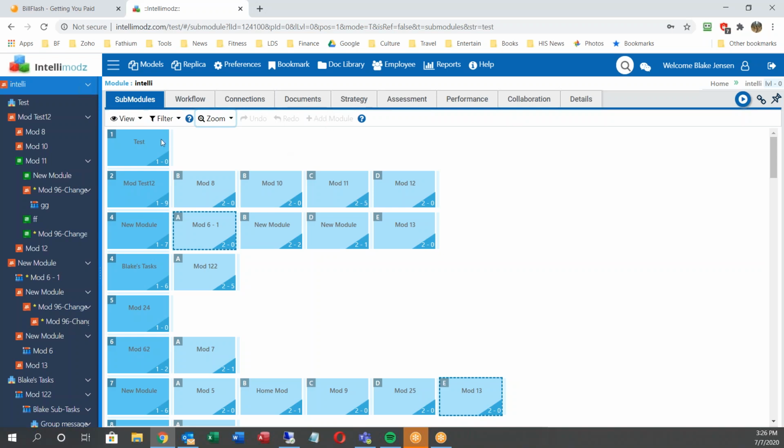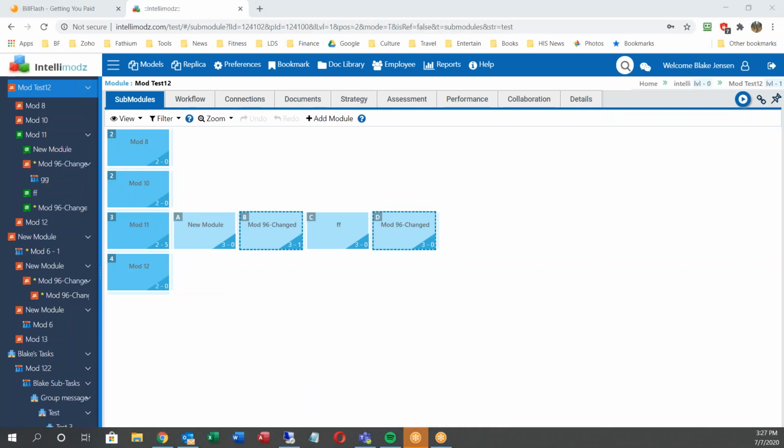Adding modules then, if I wanted to add a module, I can add modules in either of two ways. I can click the Add Module, and it will add a module down at the bottom.